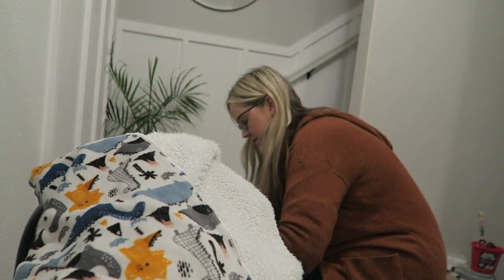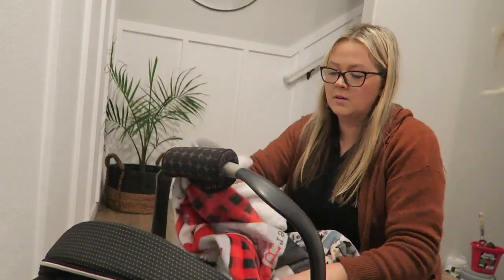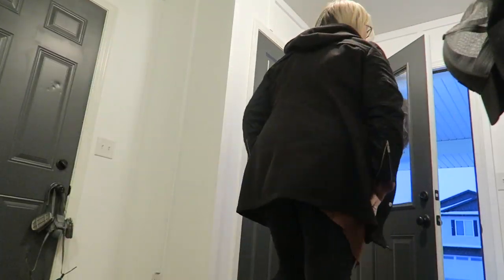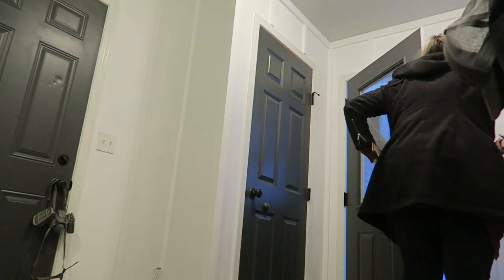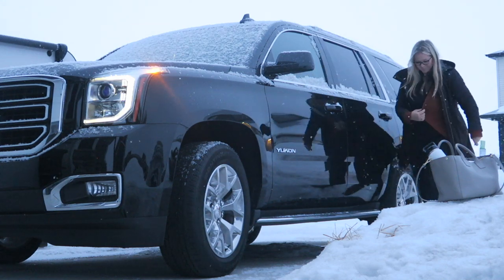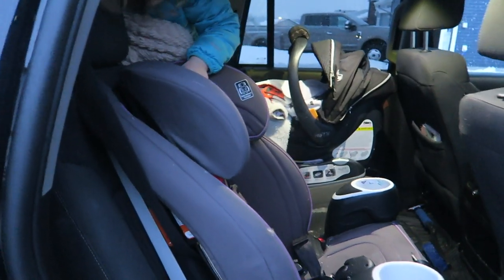I fill my water bottle — I usually have three or four of those a day. I get the kids' socks and shoes on and then put Riker in his car seat. He is on the very verge of the weight limit on this one — we do have a big boy car seat for him, we just need to make the switch. Kaya gets her shoes and jacket on, I slip into my shoes and jacket, and we head out the door. I always have to holler because Kaya tries to sneak out and run ahead of me.